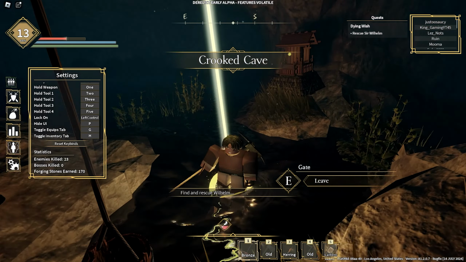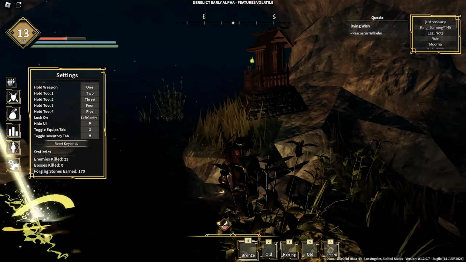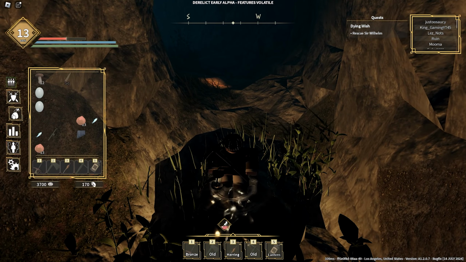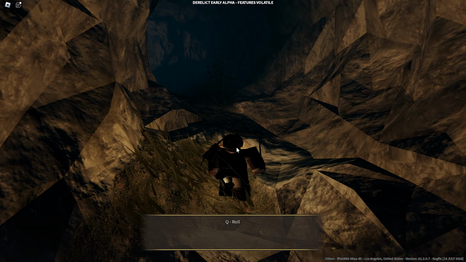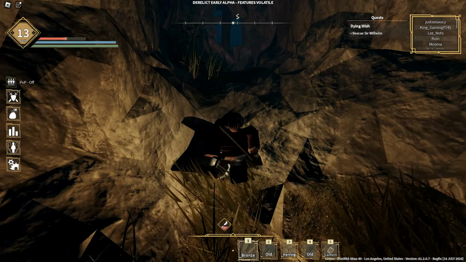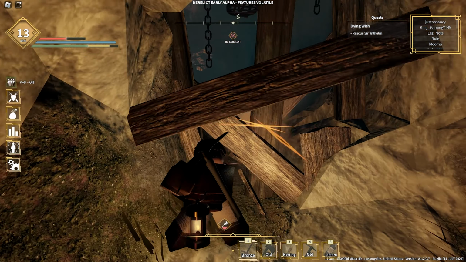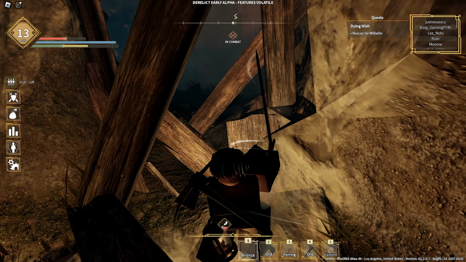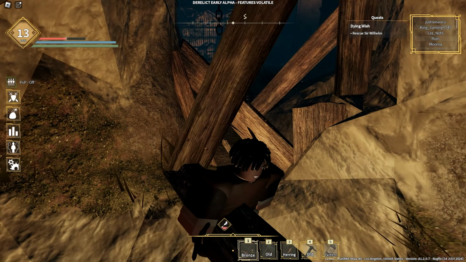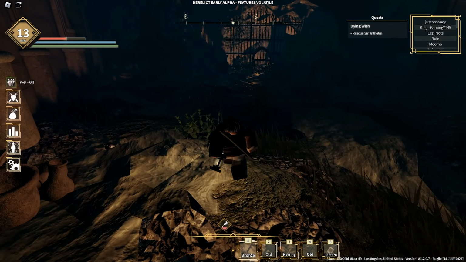Oh god. Okay, let's be smart about this. Alright, examine. Roll through any attack. Okay, so we're still in the tutorial. We're still in the tutorial. God bless. I can get through this. There we go. Wait for my stamina to get back. Alright. Where you at?